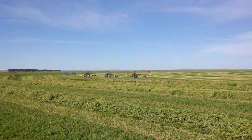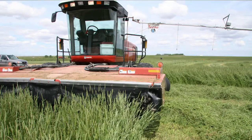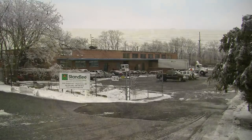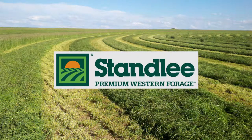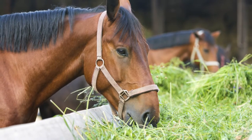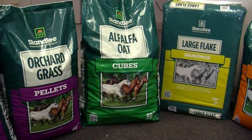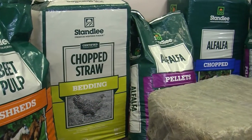Over 2,000 miles away, farmers in Southern Idaho groom 25,000 acres of farm, harvest and bale their product and ship it here to Hagerstown. It looks like hay, but it's actually Stanley Premium Western Forage. We grow premium forage products to feed horses, cattle, goats, and sheep across the East Coast, and we pride ourselves on growing the best quality product so these horses are getting the best nutrition they can.